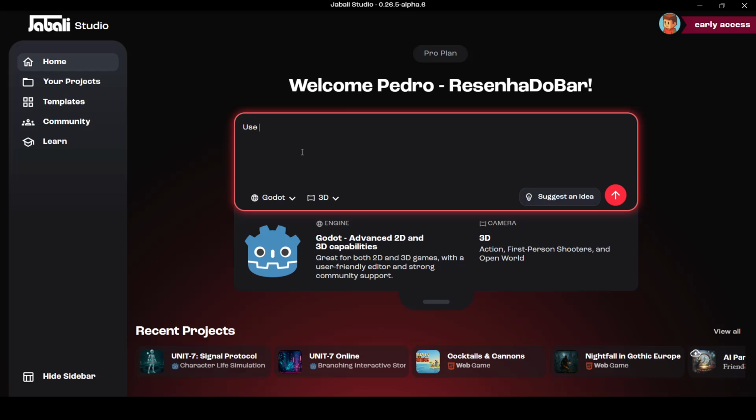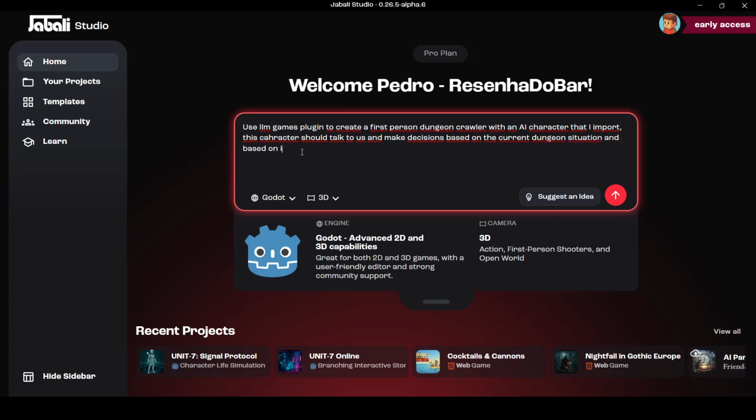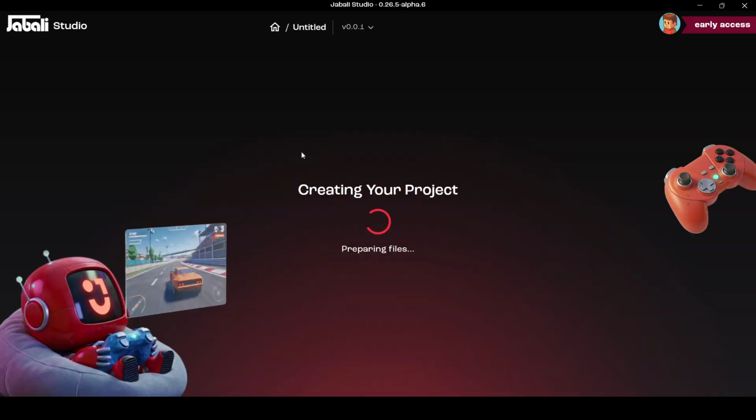And let me just write a quick prompt here. Okay, let's go with this initial prompt and let's see if we can get a good playable version in just a few edits.